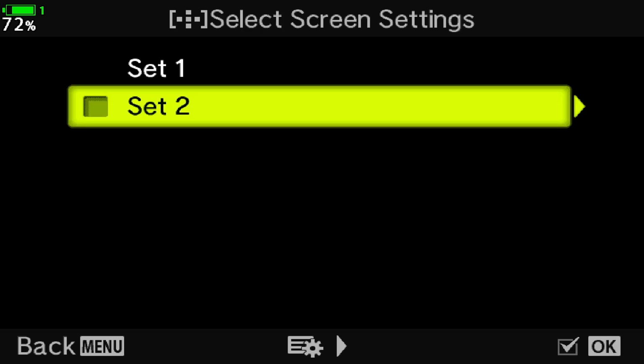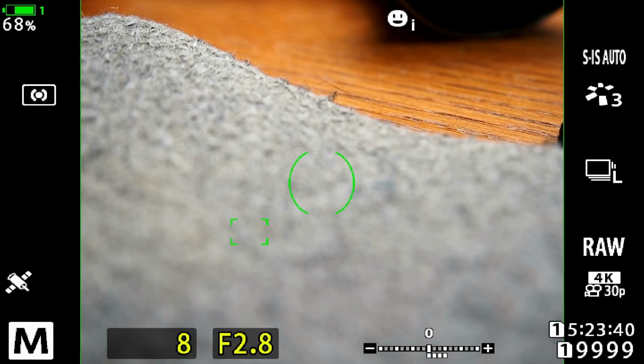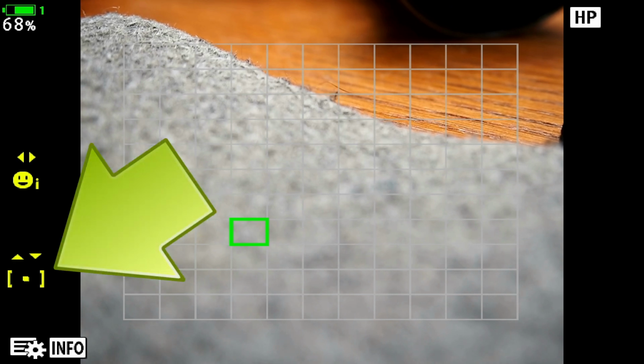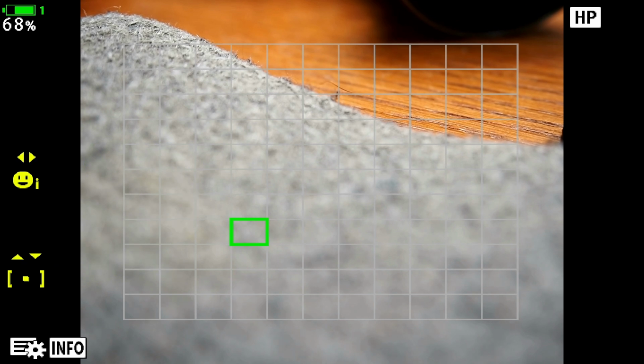And you can set up two custom ways to do this on the M1 Mark II. I'm sorry, on the M1X. Same thing here. In this case, they just flipped what the dials do and the D-pad does. And to switch between set 1 and set 2, you go into the control panel, go into the AF target area box here, and then you click the info button. Now look at the left side. See how we change from D-pad to dials, back to D-pad. So just clicking the info button kind of just swaps out the functions we set up in set 1 and set 2.